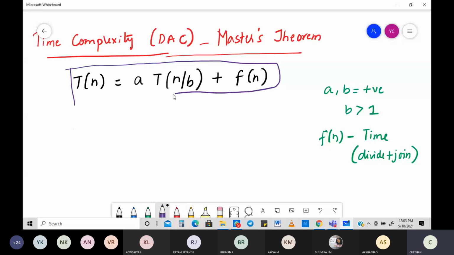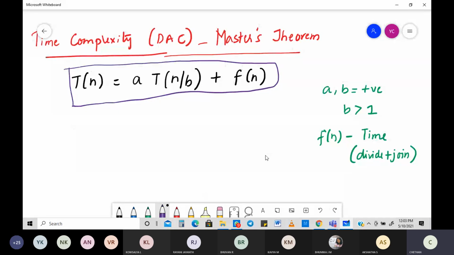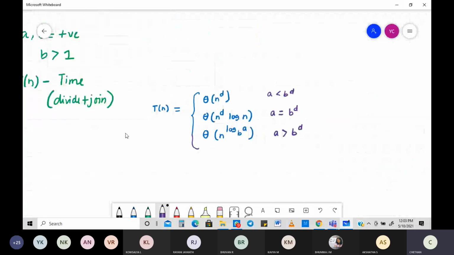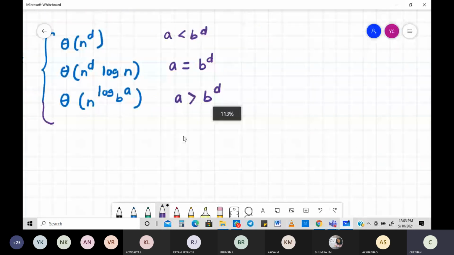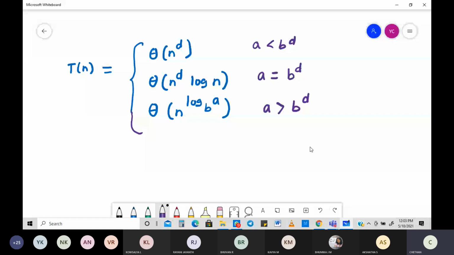Based on this Master Theorem, the entire divide and conquer technique can be written in the form of an equation, which you can see right here. This is the second thing which you have to keep in mind: the Master's Theorem. Do you have to know where you got this from? No. Do you have to remember this? Yes.